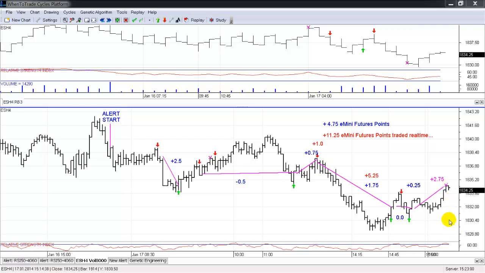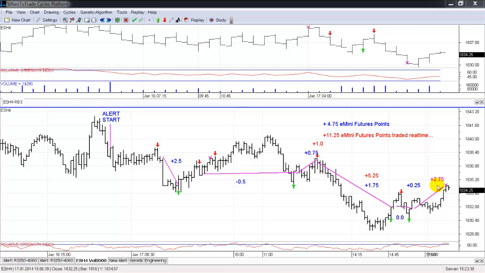Okay, this is the screenshot just after market close. It's 5 minutes later, and I have to correct some things. First of all, the last trade, these two signals that came in live during the recording, now has its final result. If I go over, this is the exit long signal which took place here. The exit signal came just 1 bar before market close today, and this last trade gave us a plus 2.75 eMini points.